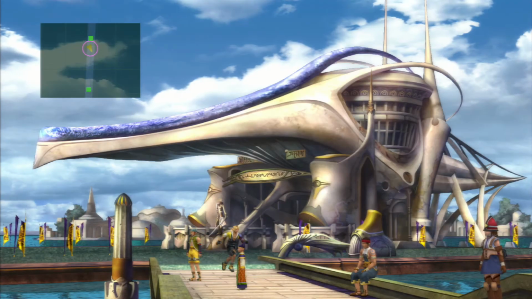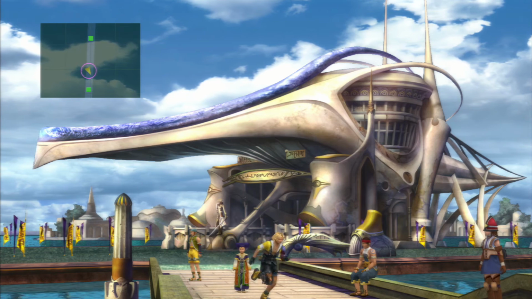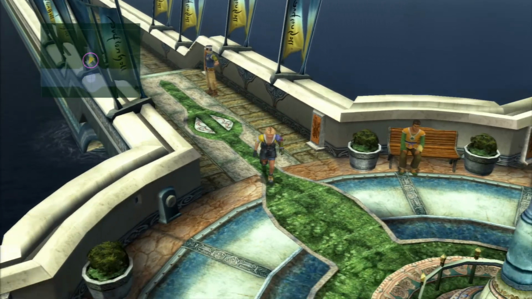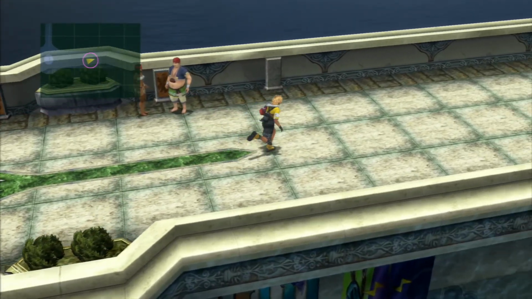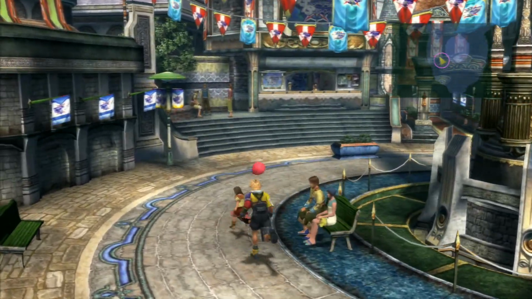Wrong place. Hang on, I've got myself into a bit of a pickle. I've come to the wrong... Should have gone right, I don't know why I came up here, sorry about that. We're heading to the Luca Square, which is actually this way. And now from the square we just want to head straight up north to reach the cafe.